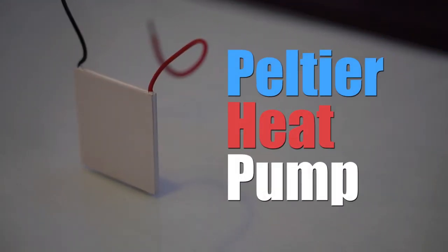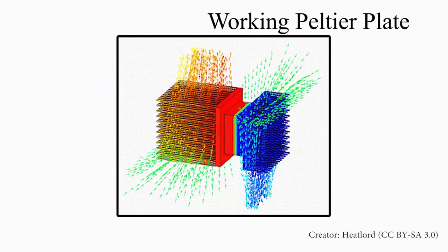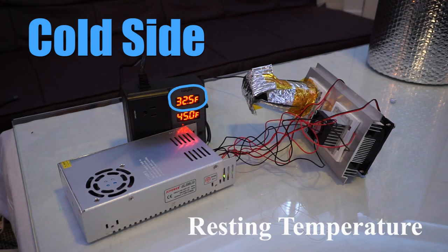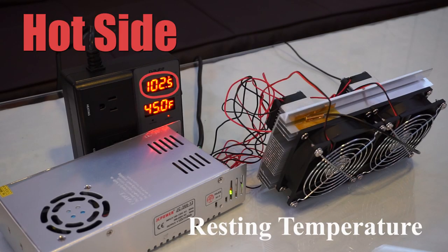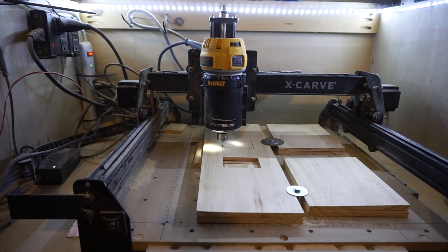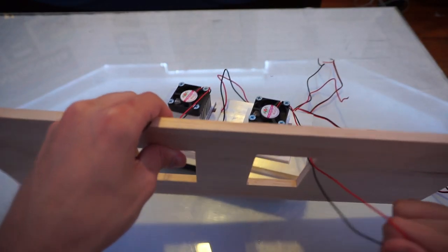The heart of thermoelectric cooling is the Peltier heat pump. In short, applying a voltage to the unique semiconductors located in a Peltier plate creates a temperature difference across the two sides of the plate, resulting in a hot side and a cold side. I was seeing about 70 degrees Fahrenheit difference between the hot and cold side — perfect for keeping beer cold. This technology is remarkably simple and requires little maintenance. However, the main drawback of thermoelectric cooling is efficiency, which is at about 25% compared to that of vapor compression typical in a fridge.